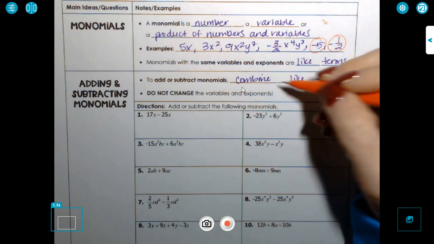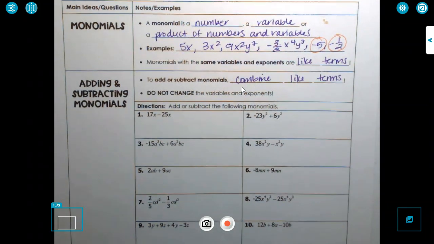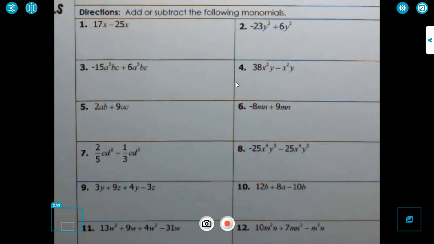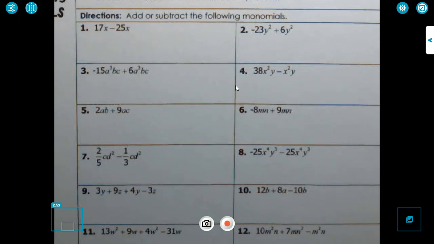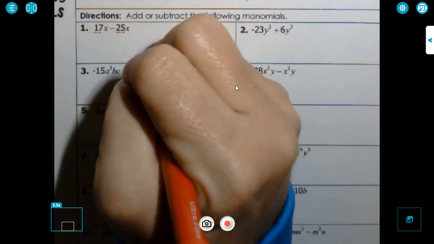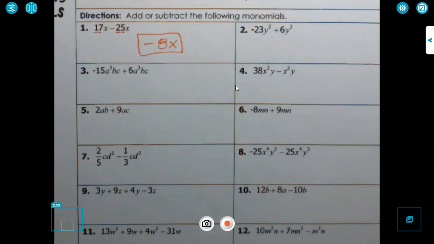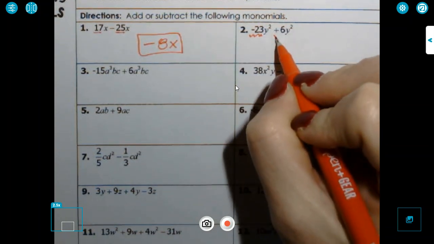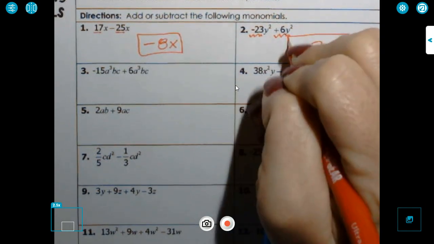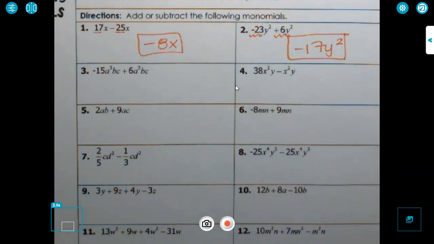And basically all you're doing is combining like terms. And that's what we did at the very, very beginning of your Foundations of Math 1 classes. We talked about combining like terms, okay? And everybody was pretty good with that, just simply adding or subtracting things that were alike using our exponent rules and simplifying from there. So right here, like 17x minus 25x, y'all would simply tell me the answer is -8x. Okay, and if we had -23y squared and 6y squared, so it's just -23 plus 6, is going to give me -17y squared. We're just combining things that are alike.